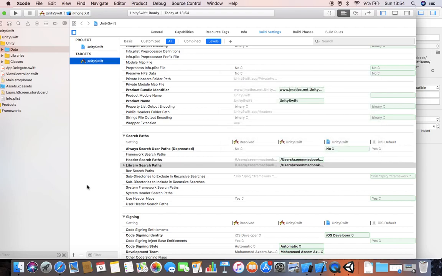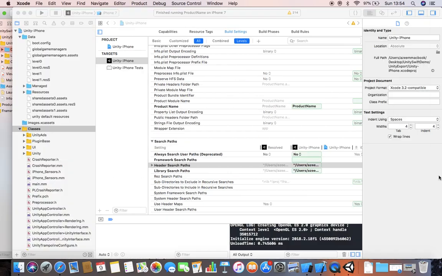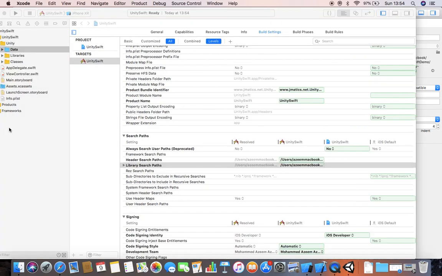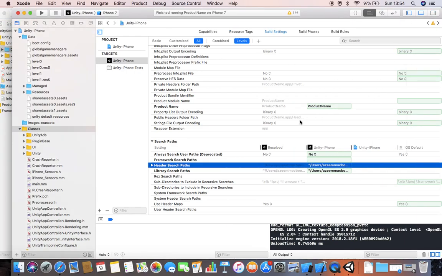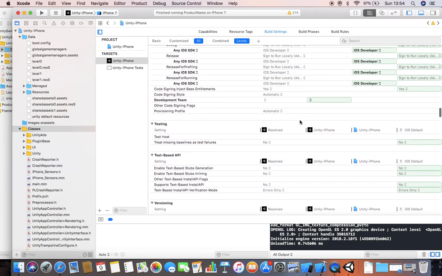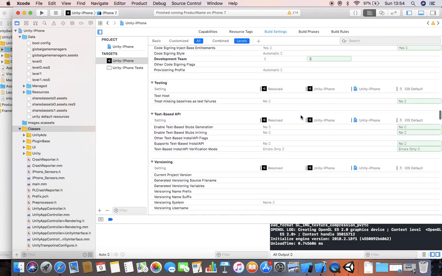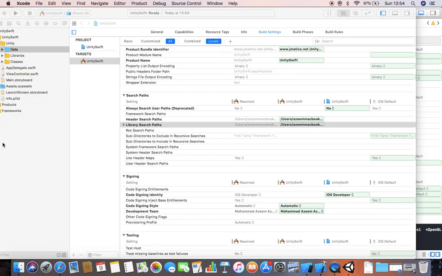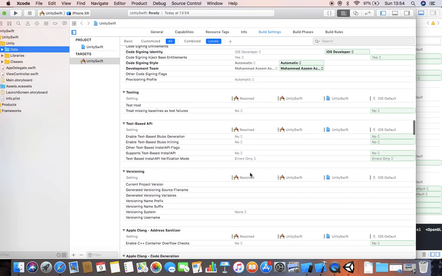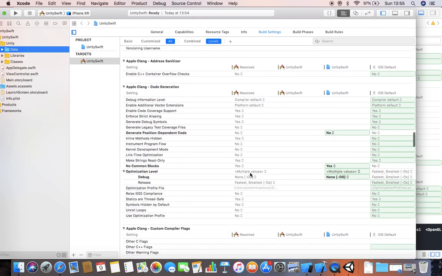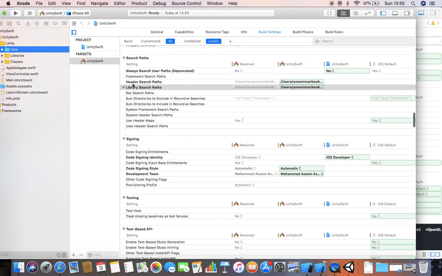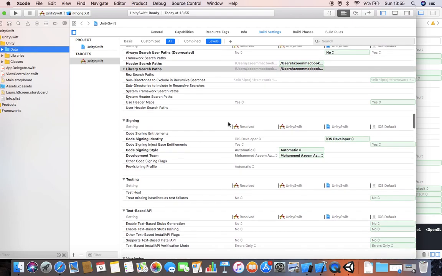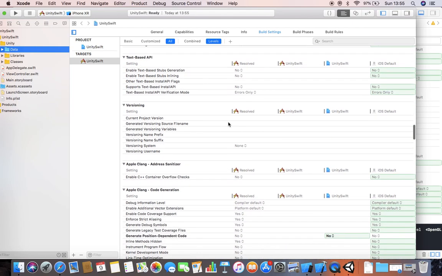Inherited, I have to keep it on. Then we need to check that's all with the header search paths and library search paths, and we will go for the next stuff.